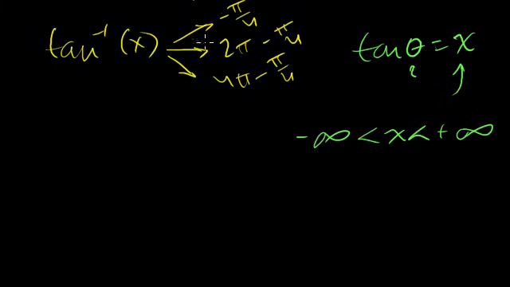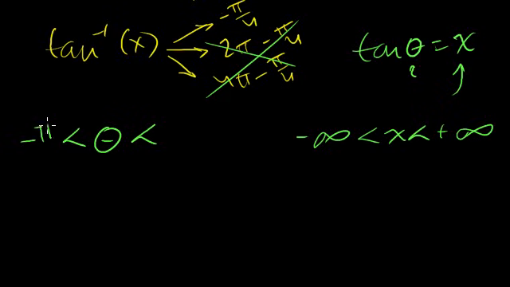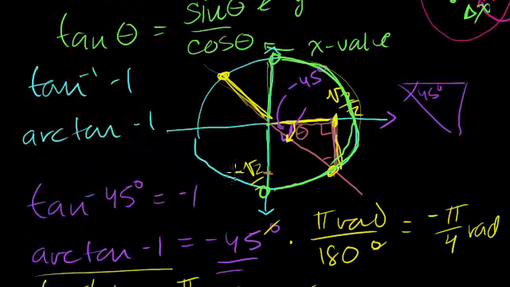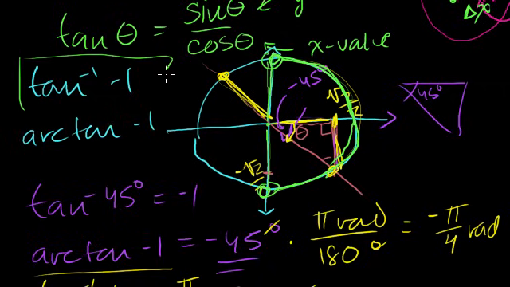I'm going to restrict theta, or my range, to be greater than minus pi over 2 and less than positive pi over 2. And so if I restrict my range to this right here, and I exclude that point and that point, then I can only get one answer. When I say what tangent of what gives me a slope of minus 1? And that's the question I'm asking right there. There's only one answer, because if I keep this one falls out of it, and obviously as I go around and around, those fall out of that valid range for theta that I was giving you.